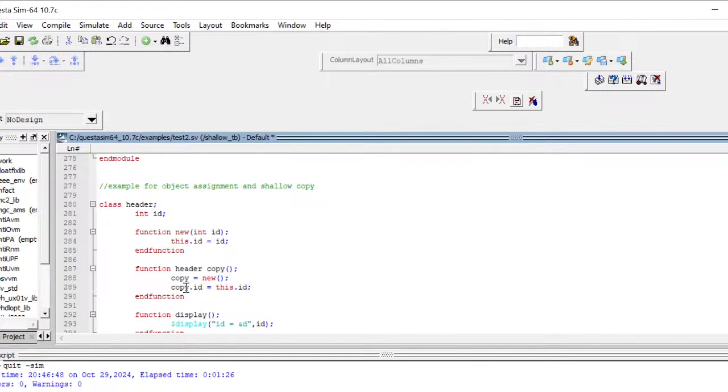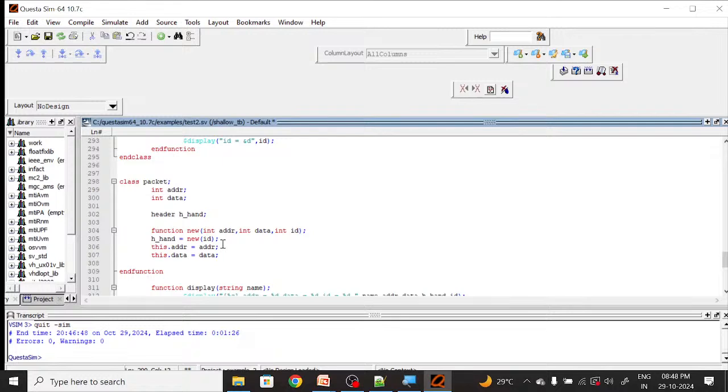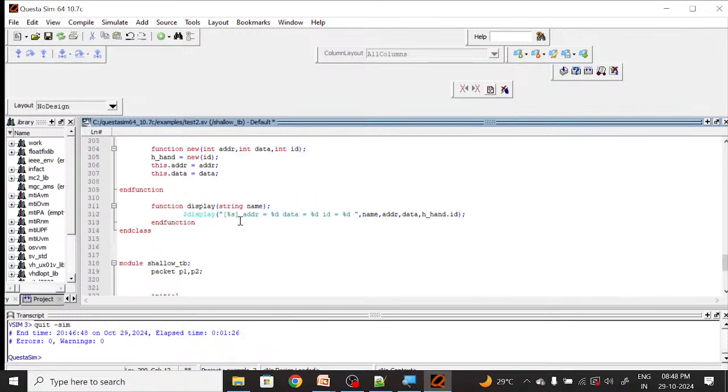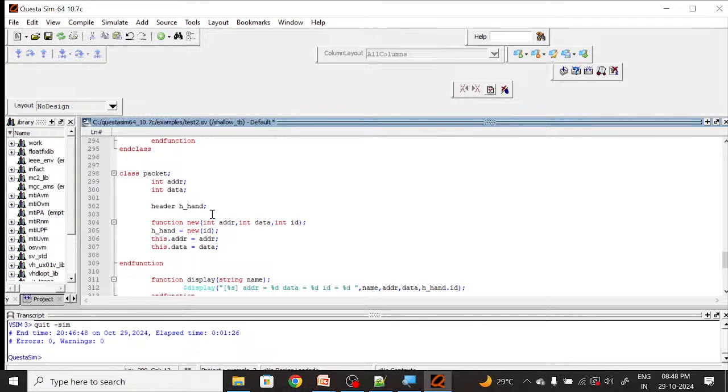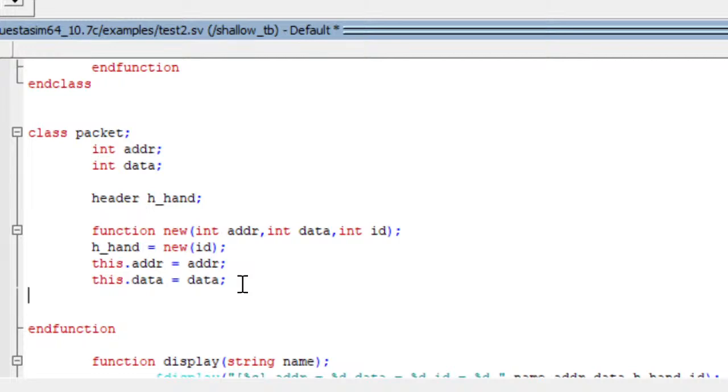This copy function will be called from our packet class. I will show you how we are going to create that. In the packet class also, we are going to create one more function. No need of creating one more function in the packet class only.